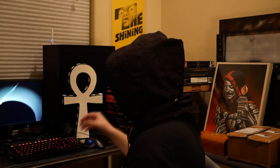I did have a sealed Ultima 6, but when you fall on hard times, you have to do what you gotta do. I am a fan of Ankhs. I designed this Ankh myself from scratch from one piece of wood. It's my first attempt at making a giant Ankh.